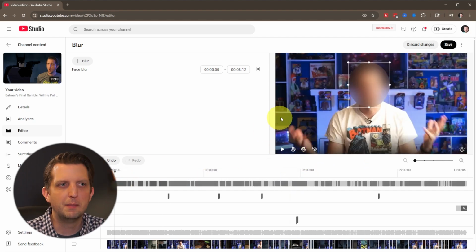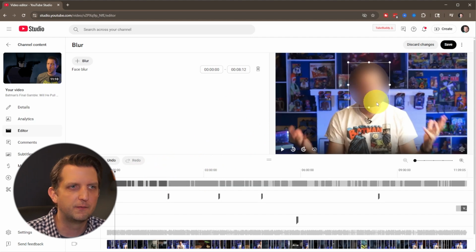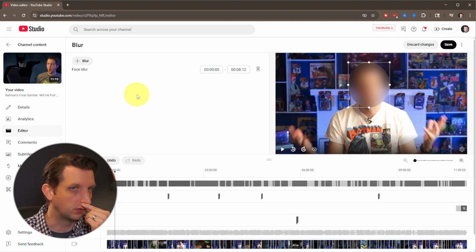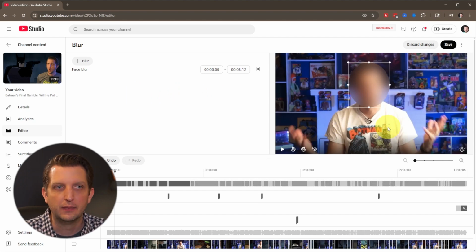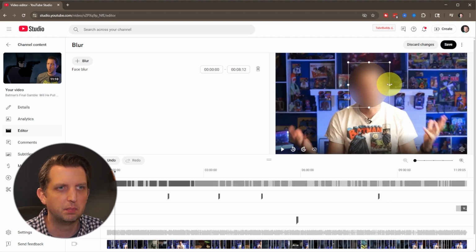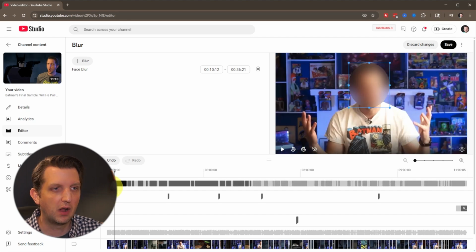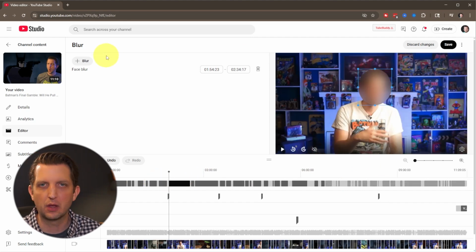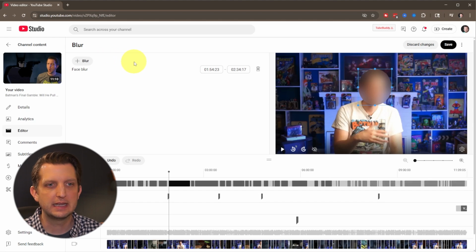And so you can go through and make little adjustments. You can add a little feather to there. You can add additional blurs if you want to have more faces. If there's other faces, or maybe you want to blur out the text on your shirt, whatever the case is. And it really does a lot of the work to make those adjustments. You can make this bigger, smaller. And you can see here on the timeline, this gray bar represents all of the blur effects that's been added. And you could obviously add additional blurs if there's more than one face or something else that you want to blur in the shot. And it really does most of the work for you, which is really handy.